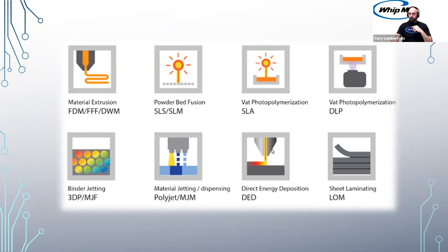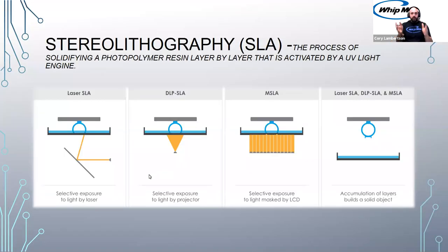Okay. So this gives an overview of all the different types of technologies for 3D printing, but the main ones that we're going to see in dentistry are fused deposition modeling, stereolithography, and a little bit of selective laser sintering and PolyJet. To break it down even further, there's this term stereolithography, SLA. It gets thrown out there, and what does it mean? The true definition of stereolithography is the process of solidifying a photopolymer resin layer by layer that is activated by a UV light.